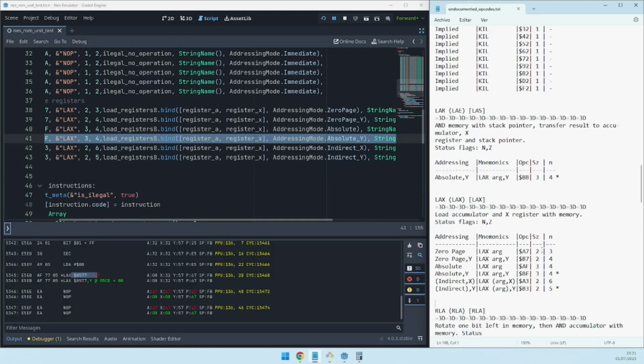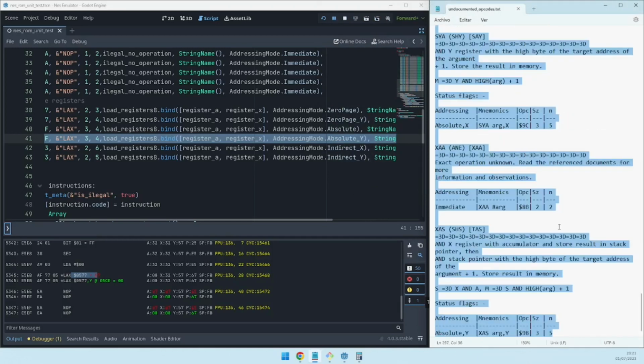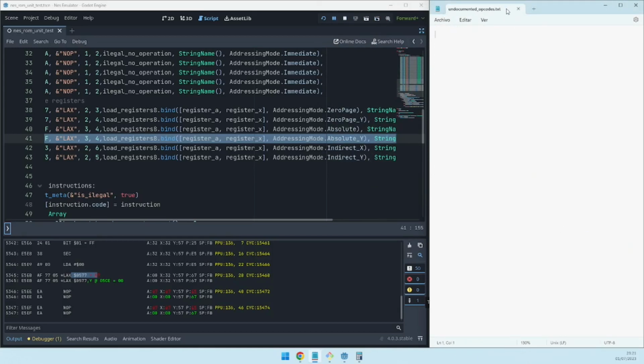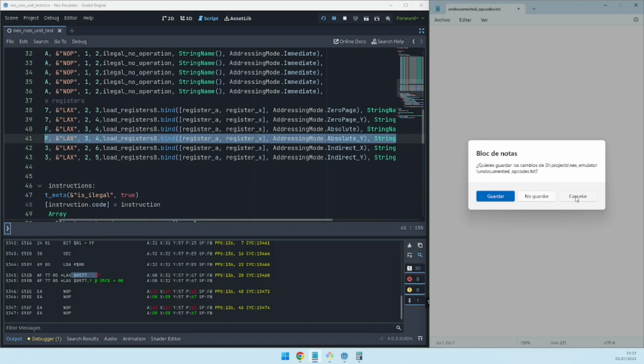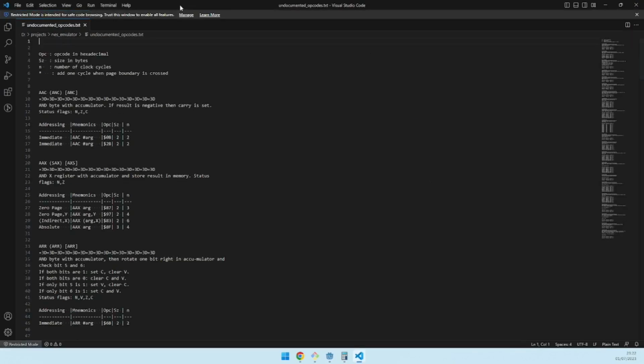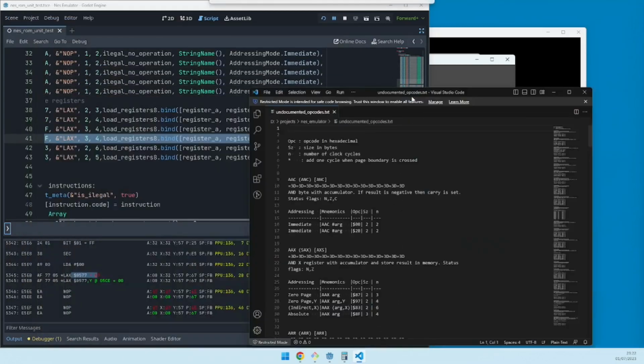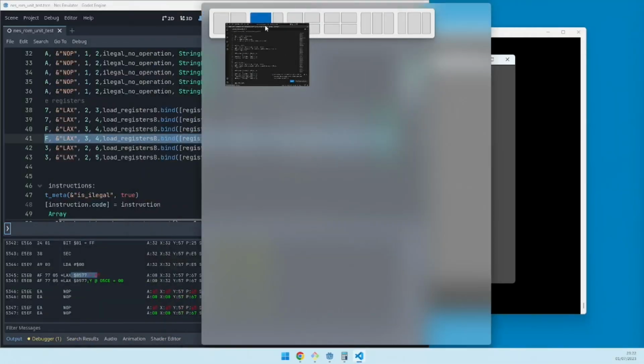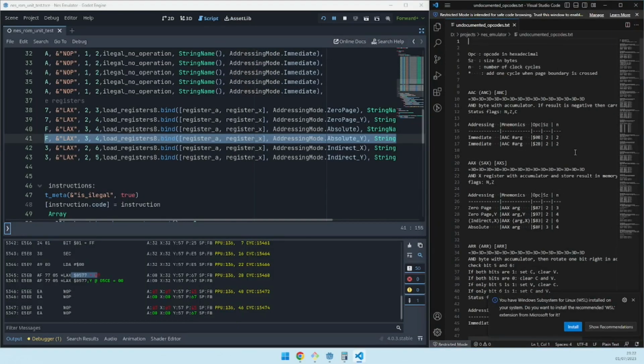Okay, I think I am changing code editor to something else, because I am having a bad time using Notepad. Let's move this to the corner as before.